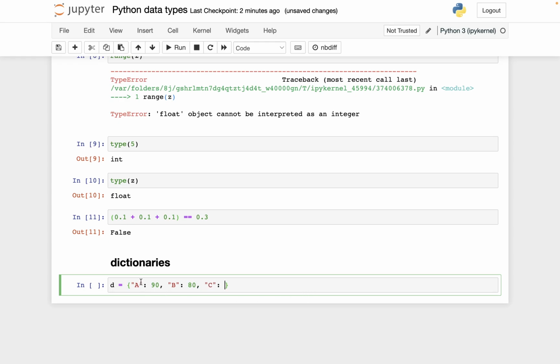And so you have what are called keys, which are these things that are coming before the colons. And there are also these things called values, which are coming after the colons. So let me just finish this. So total, this is going to have 5 keys in it. And let's just set F to be 0.